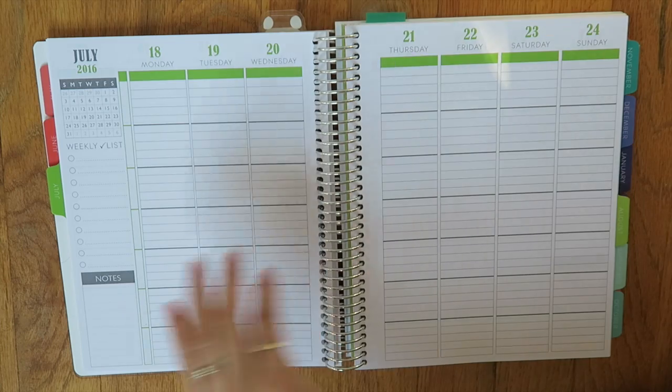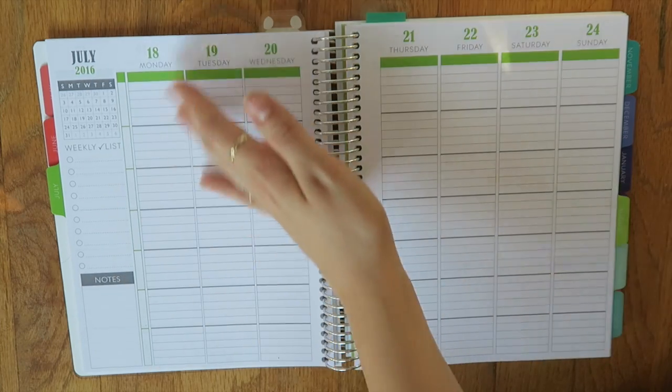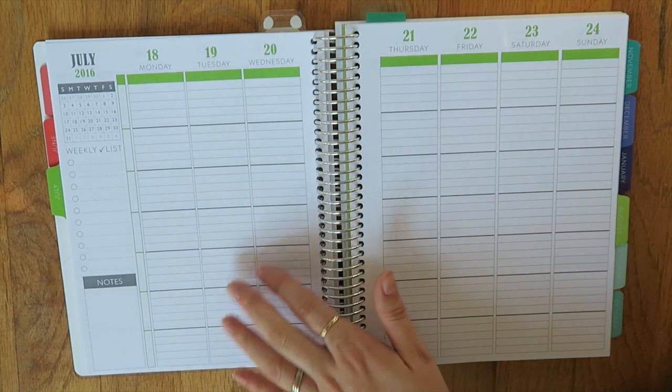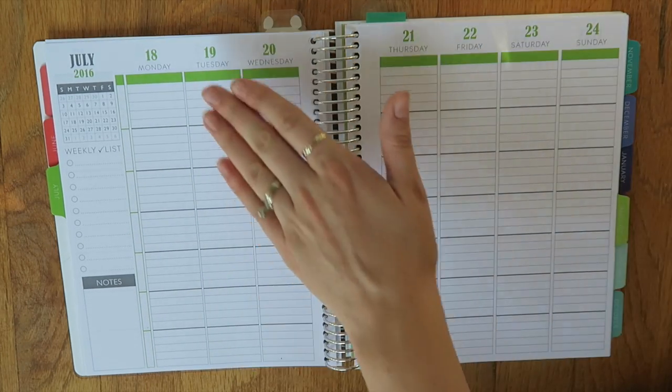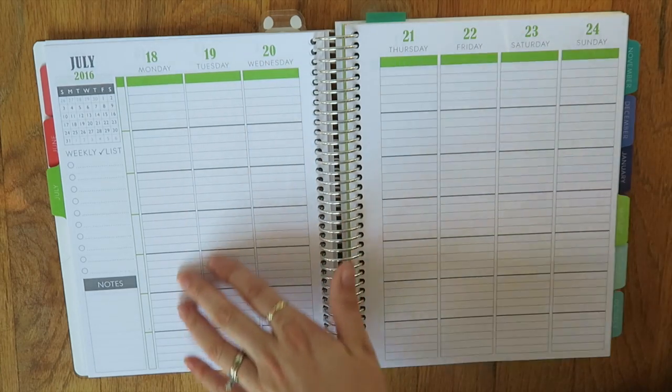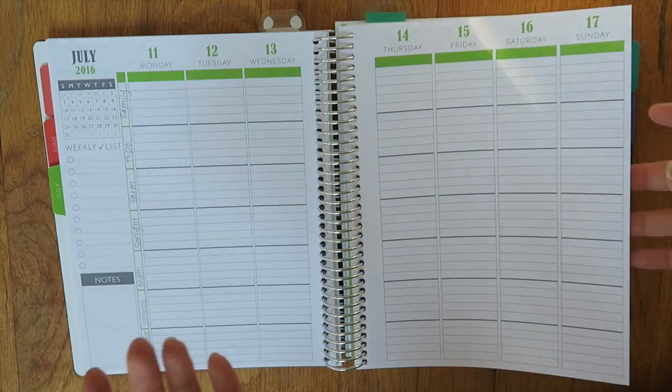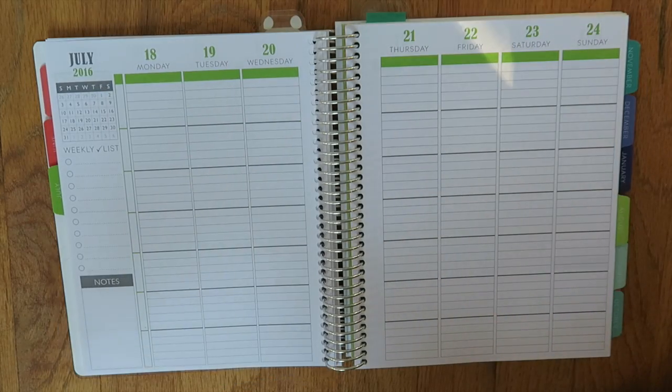And so that's how I'm using it. The majority of it from here up is personal stuff, and then this is homeschool stuff, which works out nice because I get an overlay of what we have to get accomplished for the day, and I like it. So anyways, it's a fairly simple plan.